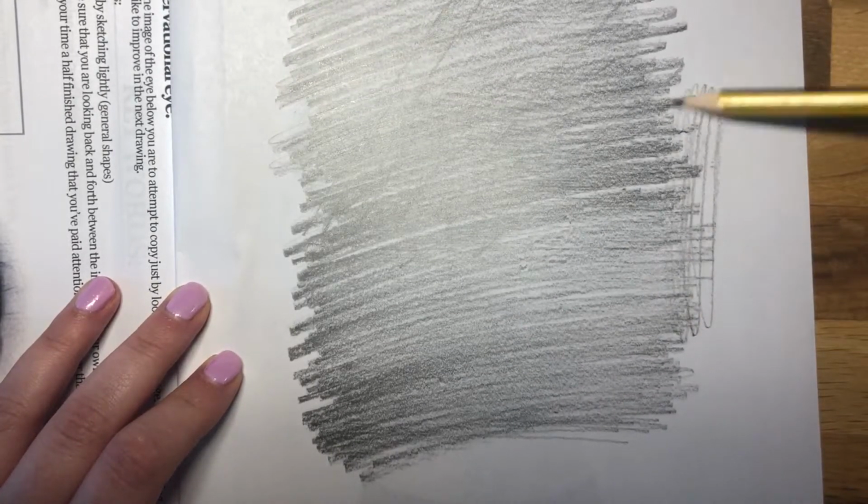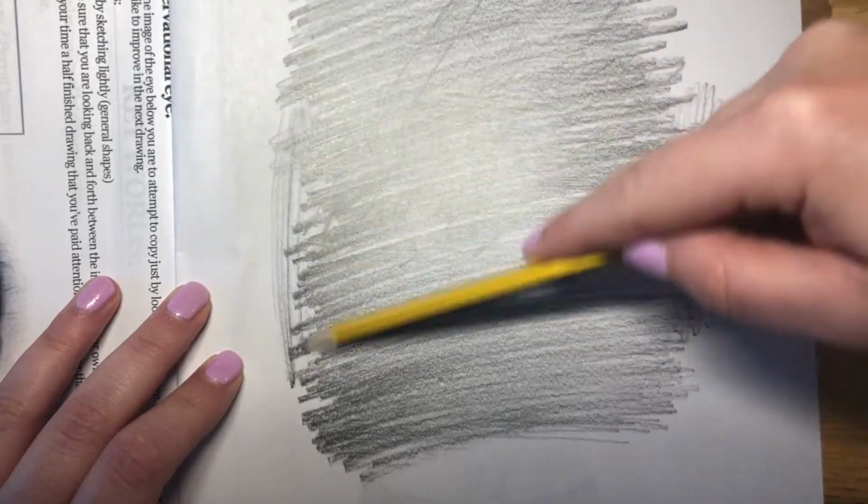A really good way to check that you've covered the whole of her face is to hold it up to a window or to a light, and you'll see the outline of the woman's face if it's been completely covered. So that'll do just for now, but the rest of you need to make sure that you've got the neck and everything covered. Okay, and I'm going to bring in my sketchbook.